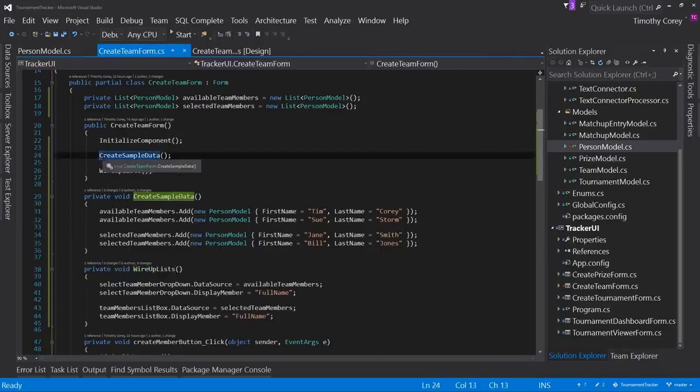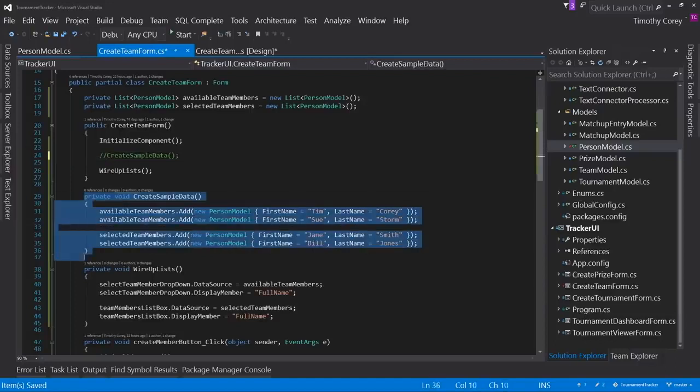So that works. So now I can actually get rid of the create sample data just by commenting it out. And the reason I do that is because I might want to come back later and put that in for testing purposes. And it really is a matter of uncomment, and that's it. The great thing about the compiler is if I were to send this code to production, this create sample data is never used, and it will not really do anything to my application to make it run slow or anything like that. It's just kind of there.